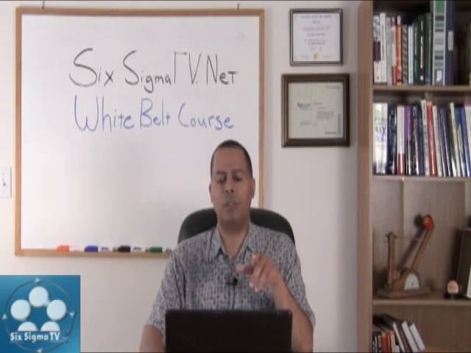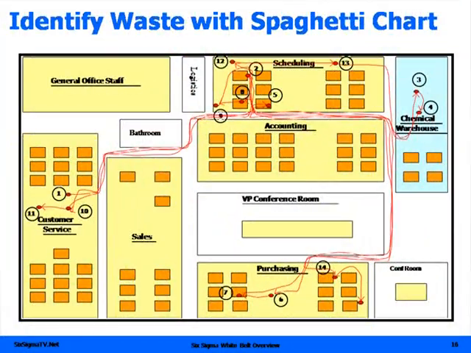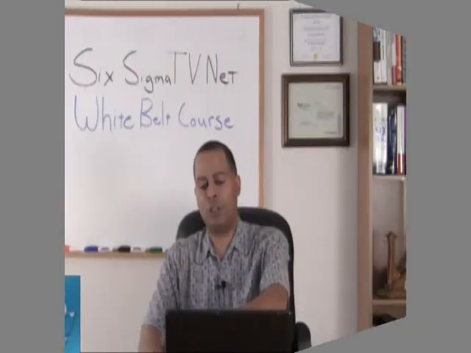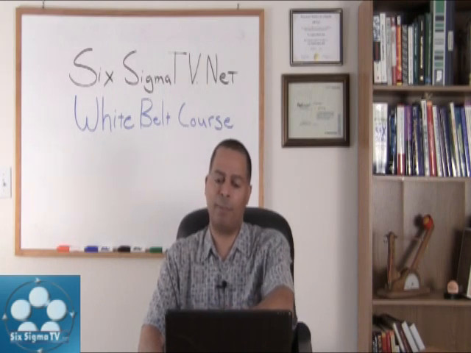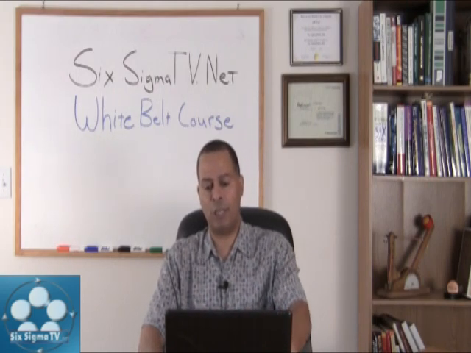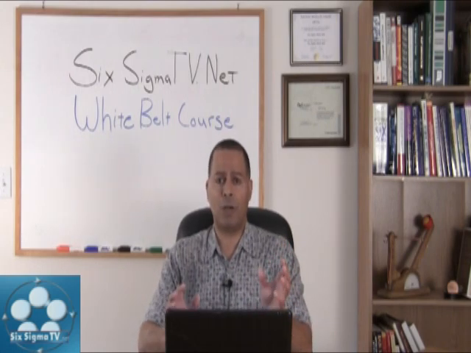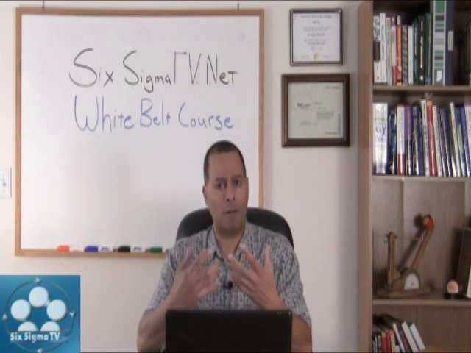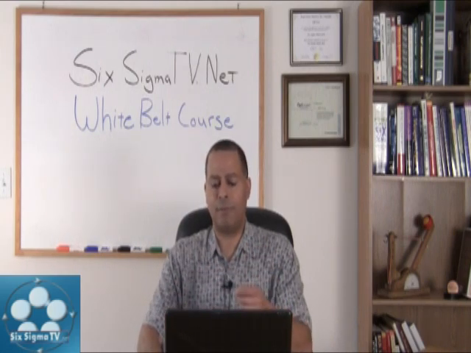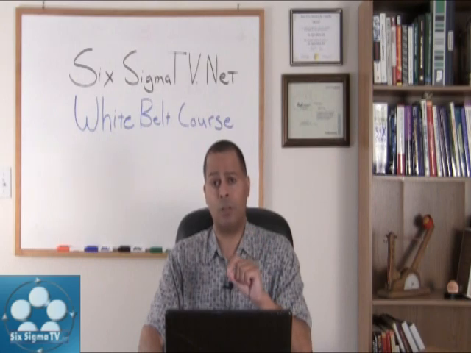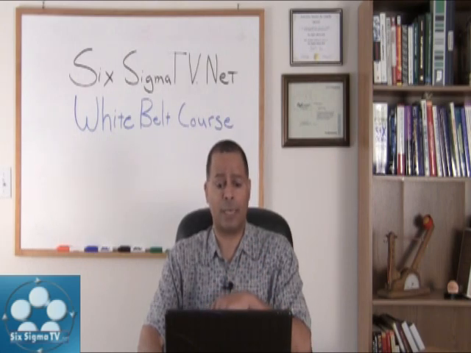A simple thing to help you understand the types of waste and where they're occurring in your process is by using this chart here, which is called the spaghetti chart. Here you can see we lay out the office or the environment that you work in, and you just put numbers of how many times you go and travel around this location. You start at number 1. How many times did you go to number 2? Then you went to number 3, back to number 4, over here halfway across the organization to number 5. This will help you with your layout. This will help you with reducing your travel time, increasing your RTY, eliminating all that waste of motion, those types of things in your process. It'll help you identify places where you need to gather data also in your process.